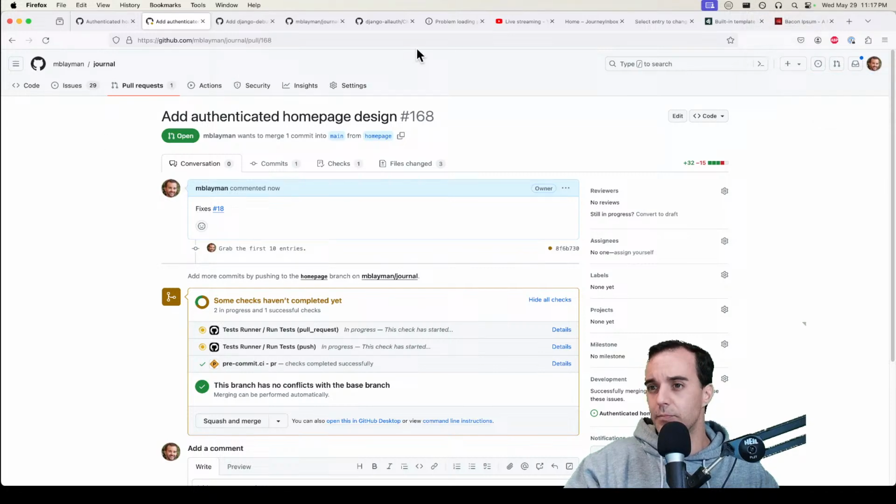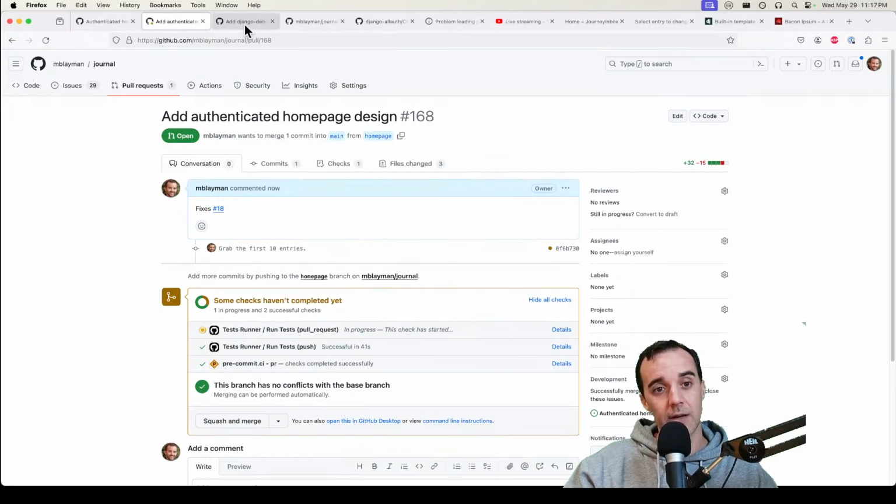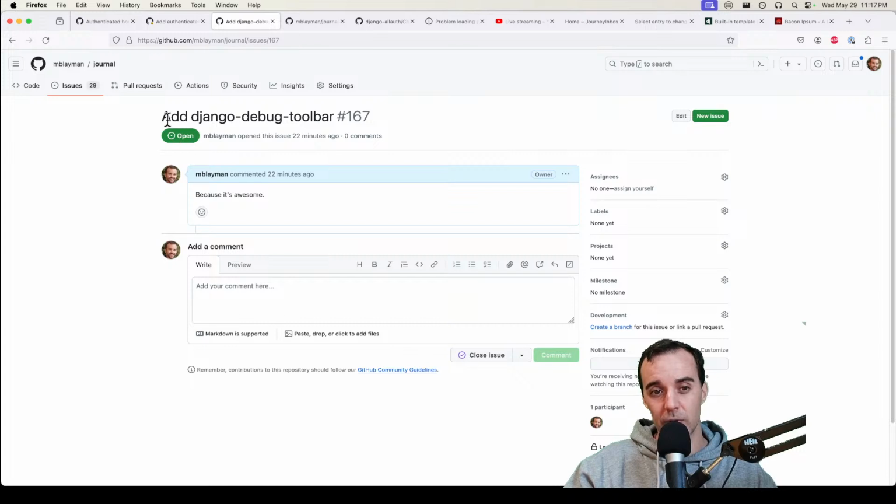So next time, I think I'll be streaming next week. I think we'll pick up where we left off here and add the homepage. Maybe we'll think a little harder about style and what we want some headers to look like. Do we want to be changing buttons now, or is that not necessary? Do we want to go ahead and add pagination? It'll definitely be worth adding Django debug toolbar, so that's something we'll tackle next time. All of those things will happen in the future.